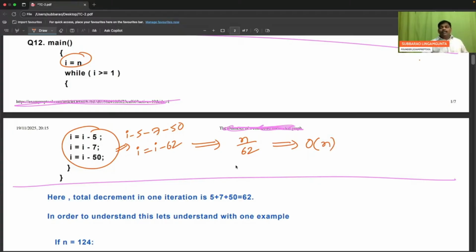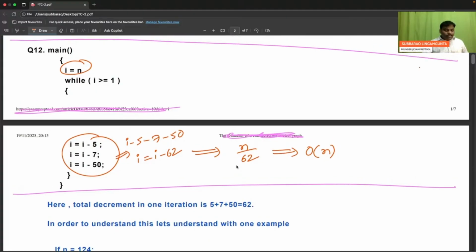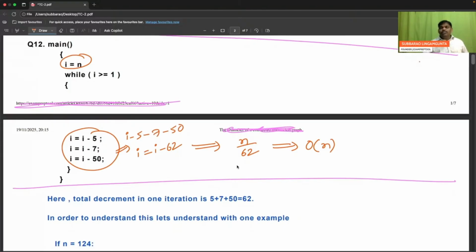In the last class, I did 8 problems. Today, I am going to cover 10 or 15 problems. So make sure you understand yesterday's class and today's class, and then you are most probably okay with time complexity finding. If you have a small doubt also, you can ask me. Please comment in the comment section.